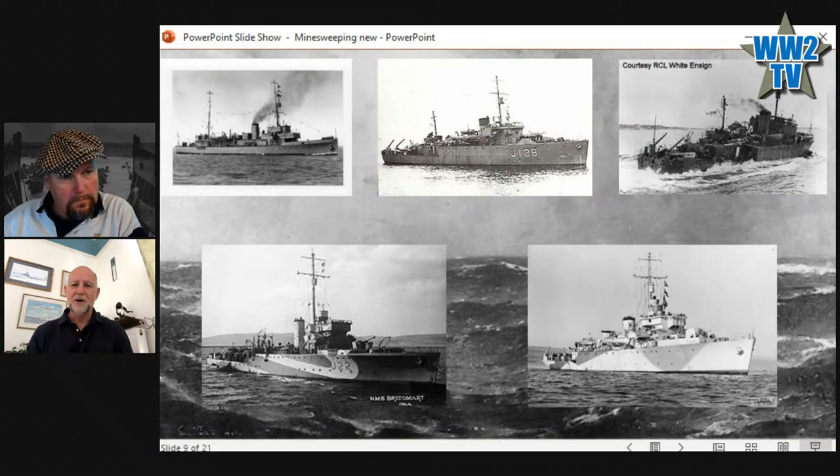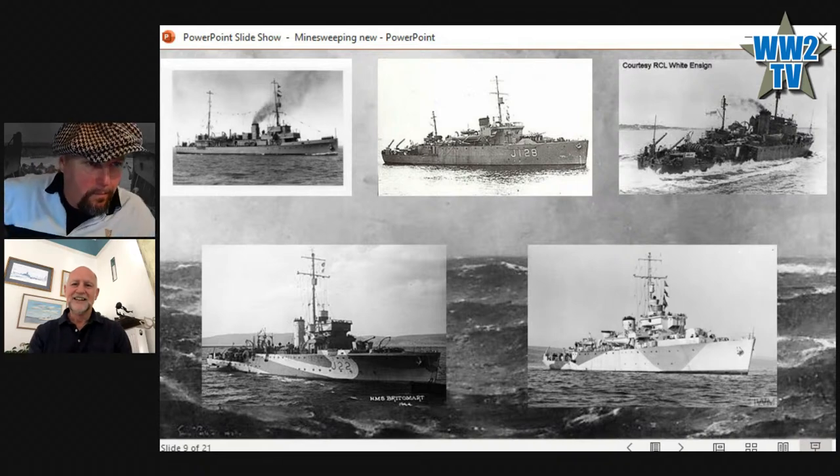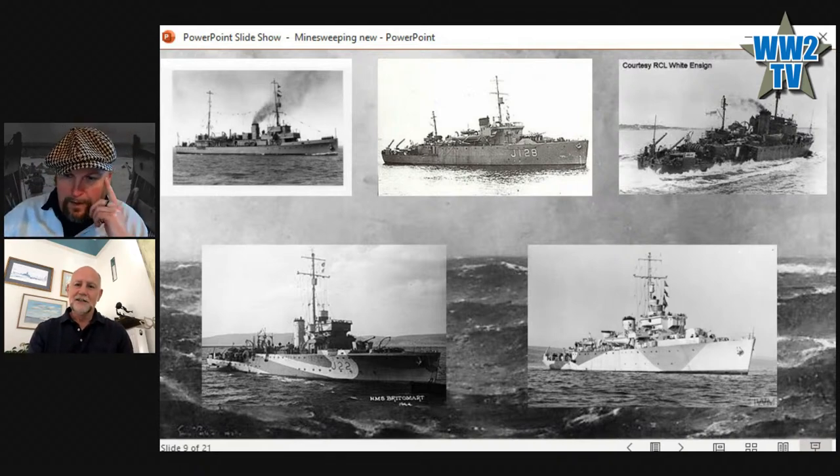And the commanding officer of one of these minesweepers, one of the Algerines, I think, his navigator asked him, so why have you brought white gloves on board? And the answer was, well, if we sink outside the swept channel, I'm going to stand on the mast of my vessel protruding above water, directing with my white gloves the ships to show them which way they've got to go. Wow, that's dedication. Wow.